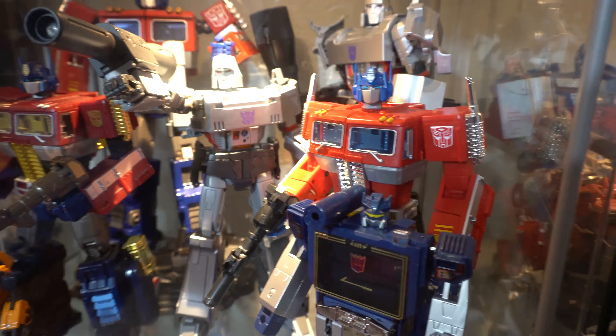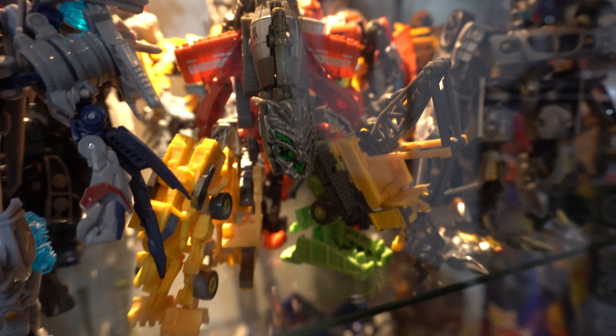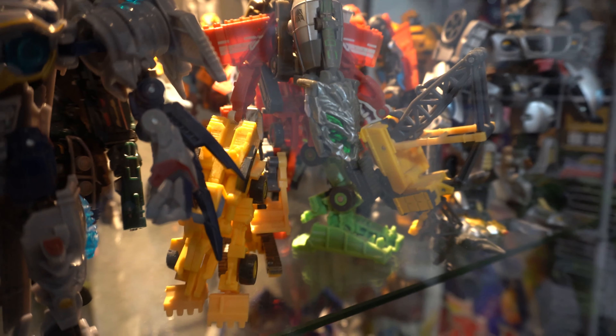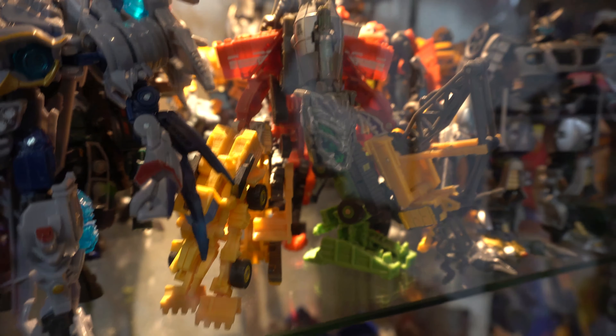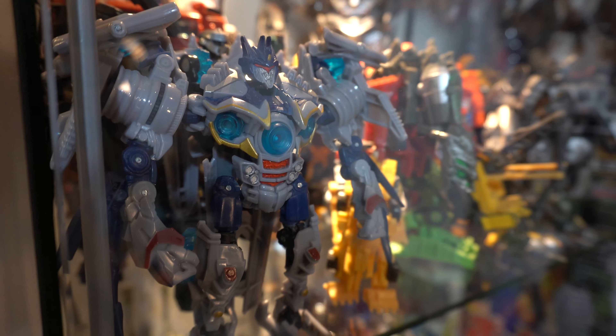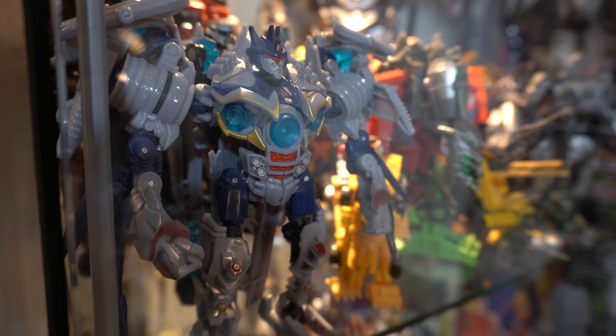Here's another Movieverse shelf. I've got ROTF Optimus, the Japan colored version back there, and ROTF Megatron — both of those are very recent acquisitions. I've also got a mix of Studio Series and original figures here, including the Studio Series Bumblebee Movie Optimus Prime, a couple of Bumblebees, the repaint into Cliffjumper. Before Studio Series — and I guess still today since Overload isn't technically out — this is the only Devastator that has robot modes and a combined mode, and yeah he was always a really cool figure to me. I also always loved this Revenge of the Fallen Soundwave and his Cybertronian mode. For some reason this has always been a favorite figure of mine and I'm curious to see if the Studio Series will live up to it.